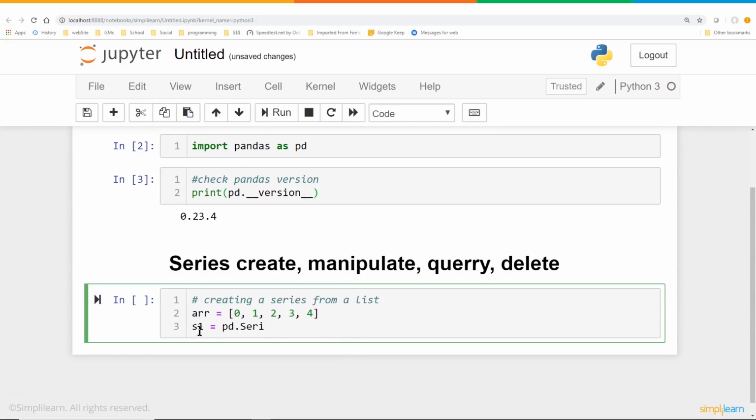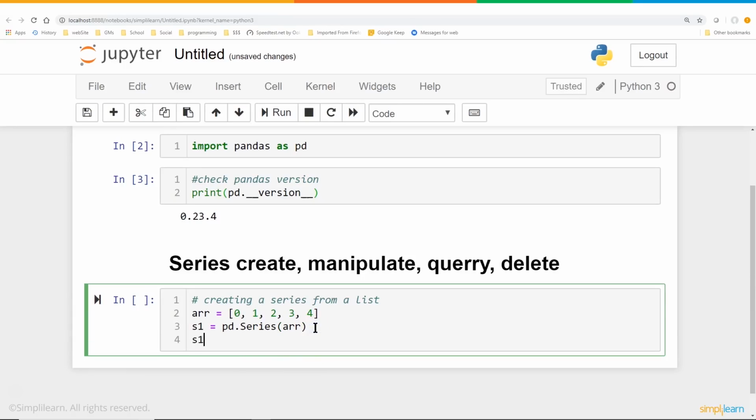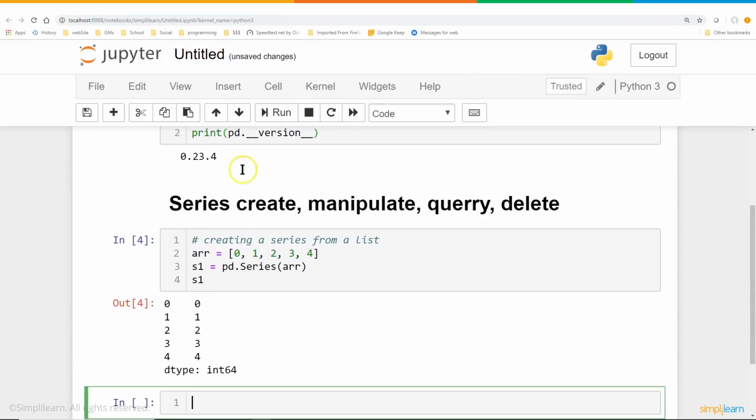This one always throws me, which letters do you capitalize on these modules? They're getting more and more uniform, but you've got to watch that with Python. And we're just going to do arr. So we're taking this Python list and turning it into a series. And because we're in Jupyter, we don't have to put the print statement. We can just put s1 and it'll print out this series for us. Let's go ahead and run that and take a look.